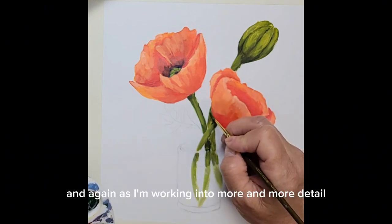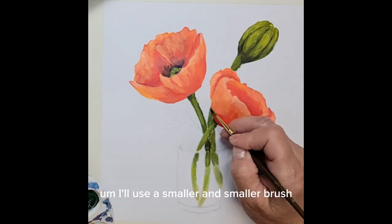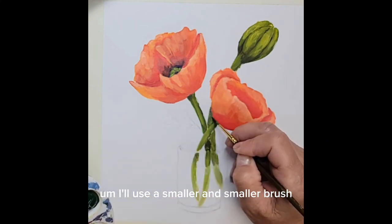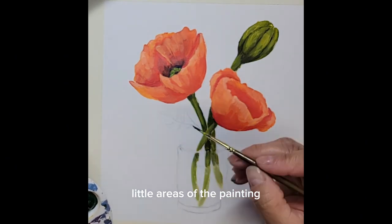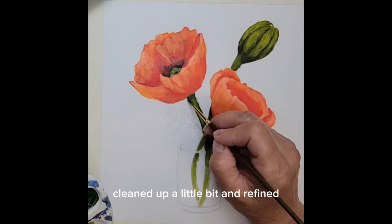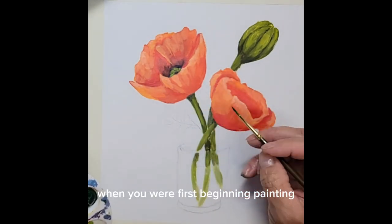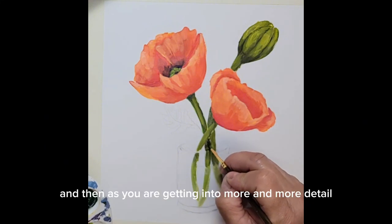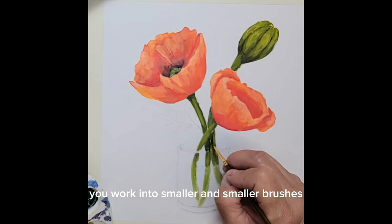And again, as I'm working into more and more detail, I'll use a smaller and smaller brush, so that you can really get into all of those little areas of the painting that need to be cleaned up a little bit and refined. So you always start with a larger brush when you're first beginning painting, and then as you are getting into more and more detail, you work into smaller and smaller brushes.